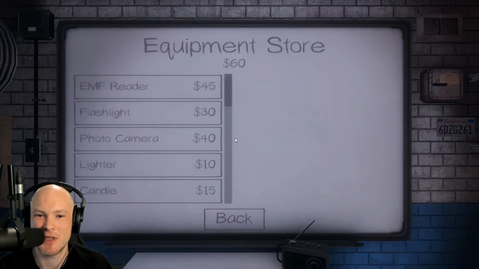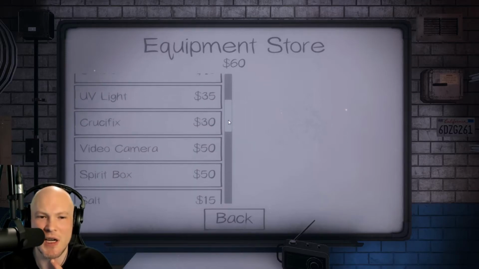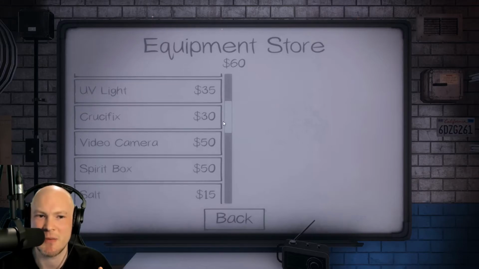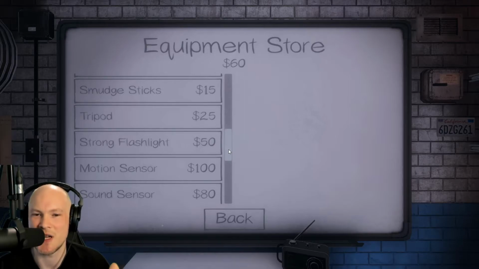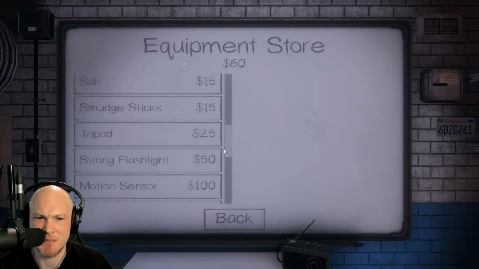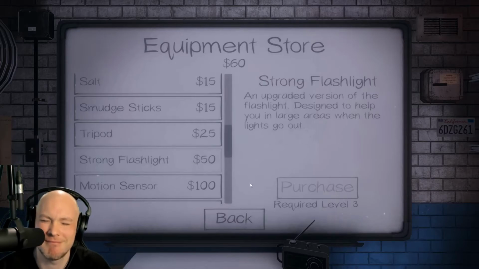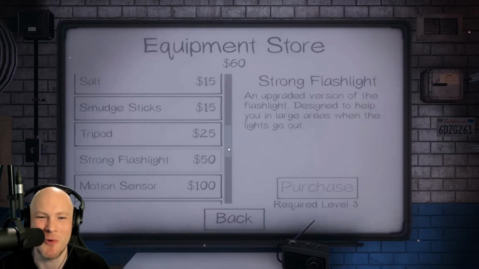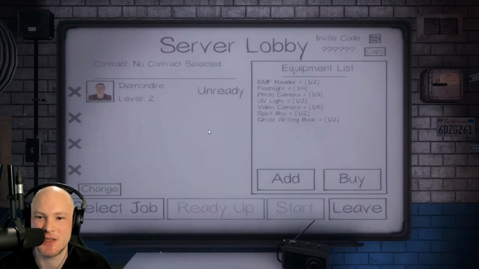So, let's go to the item store and see if there's anything else we can get which was useful. I remember seeing the crucifix being recommended on some levels. Ooh, a strong flashlight for £50. Dollars, excuse me. Yeah, I think I would just like a stronger flashlight. Level 3. Wow. Crucifix it is. Let's head to the next location.